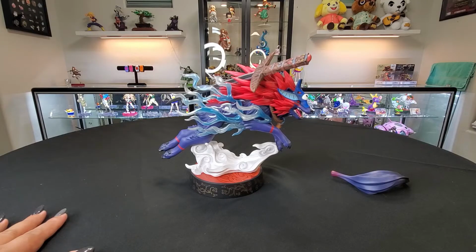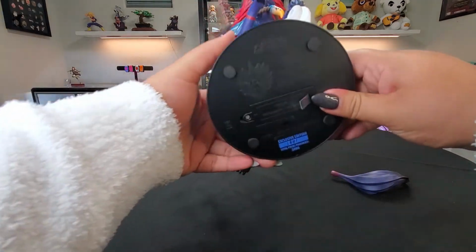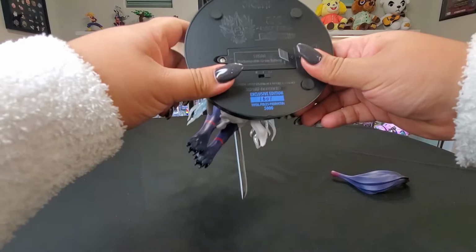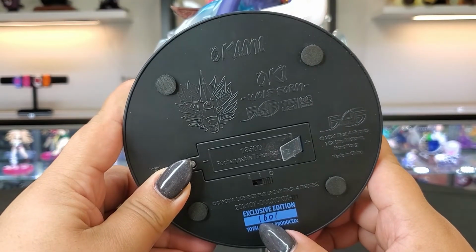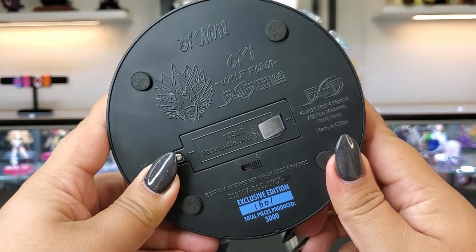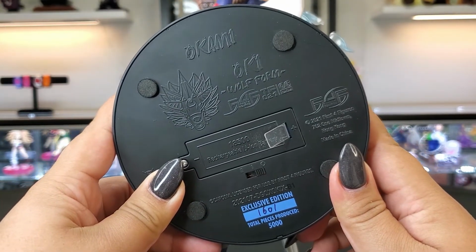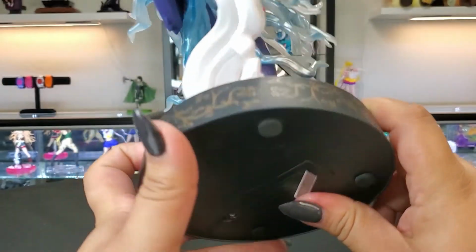We have one more thing to go through before we talk about specs and details. At the very, very bottom here, we have a little bit more information. We have, hey, there you go. Out of 5,000 pieces, mine is 1,601, which is actually very, very good. We have the Okami Oki Wolf form and the battery functionality. So let's go ahead and pull that.